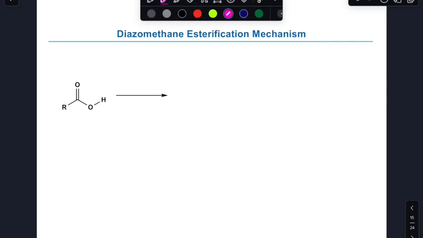Again, strategically, I like to use diazomethane when I want a methyl group to be added to a carboxylic acid, and I don't want to have to add anything else to the system. I don't want to have to add another base. I don't want to have any chances that a methyl group is not being added to my carboxylic acid. And the reason why I don't need a base comes down to, again, that resonance structure. So let's draw it out like we did here.